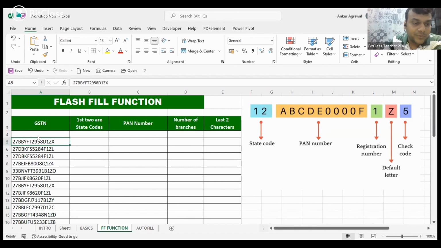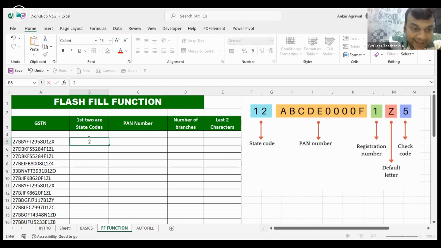In our practice, we get this much list, and we are required, try to focus on this now, to extract the state code in a separate column out of this GST number, the PAN number separately in another column, and the number of branches.